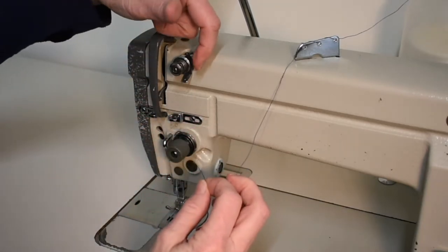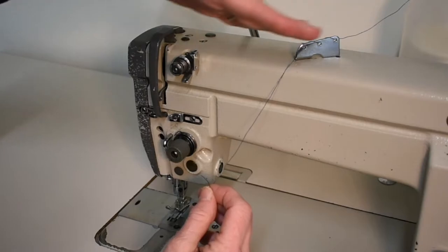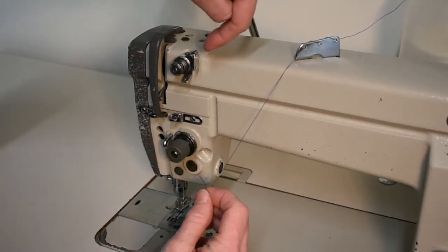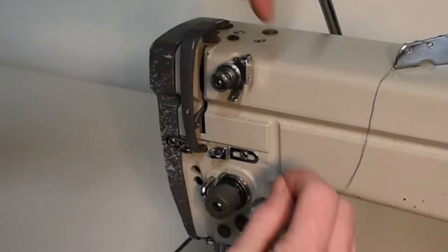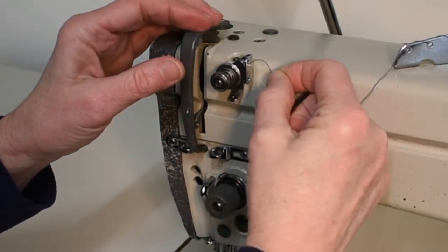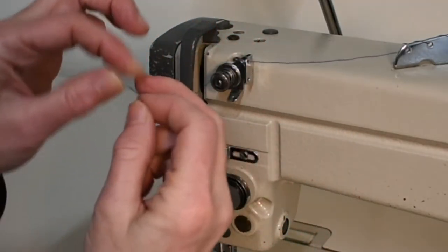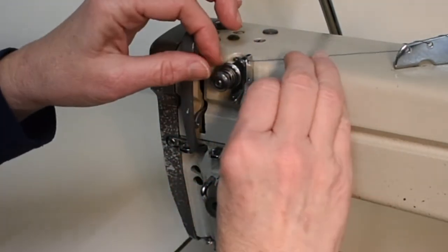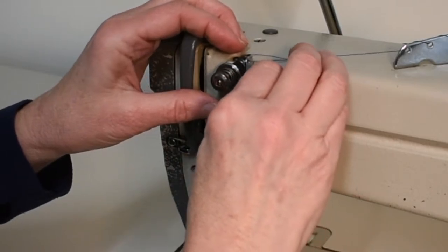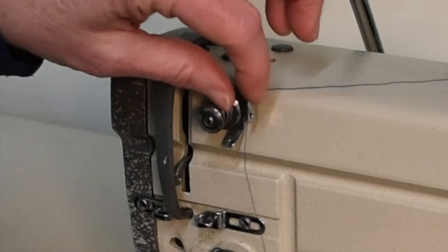Next up, we're going to come in through this bar. The same thing. We're coming from the top and working our way down, so we are going to come from the back of this hole on the top hole, and we're going to go through this hole, and the exact same principle over the top and through the bottom hole. And that's why I keep tweezers around.